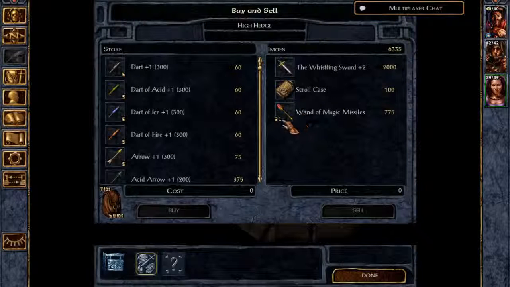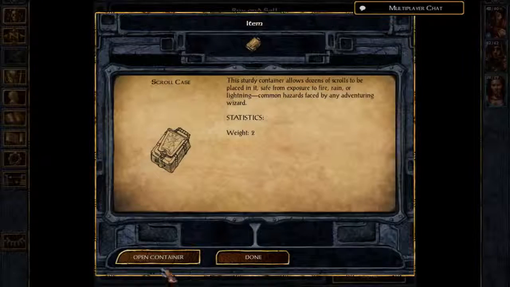And it'll sell for, oh, that is a wand with 31 charges of magic missile. That's awesome. I'm gonna keep that. That's gonna be around for a while, at least until I can actually get the magic missile spell. But even then, so let's sell some spells.